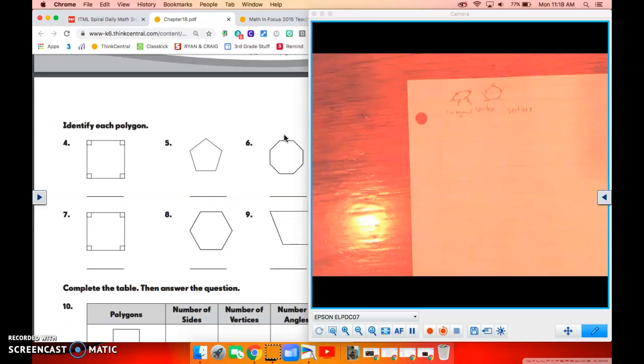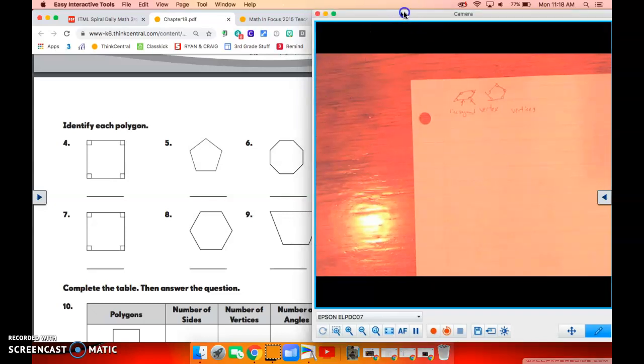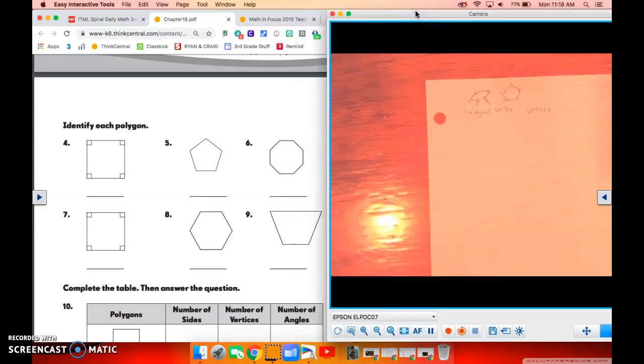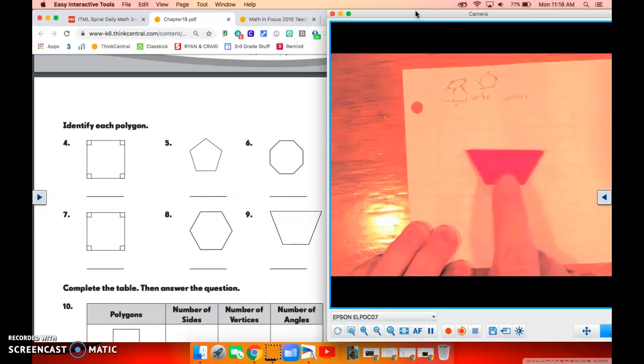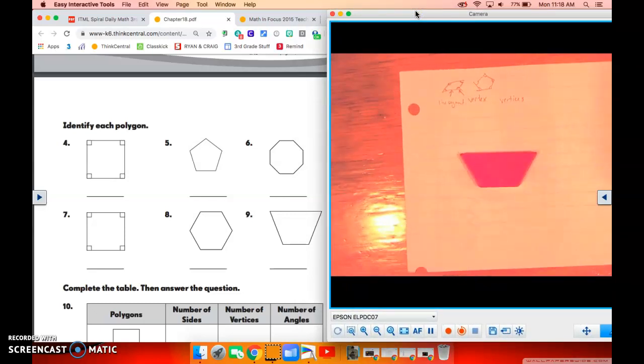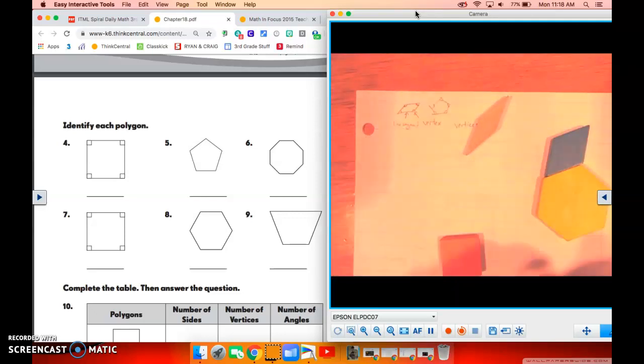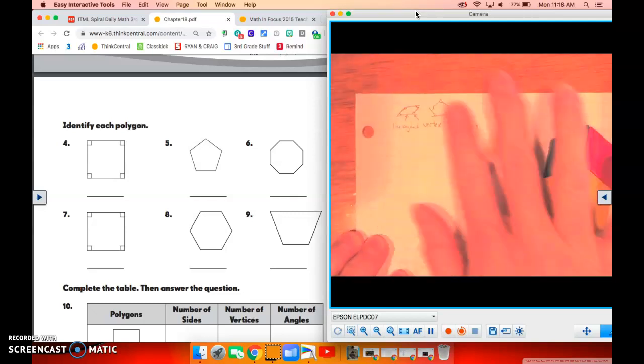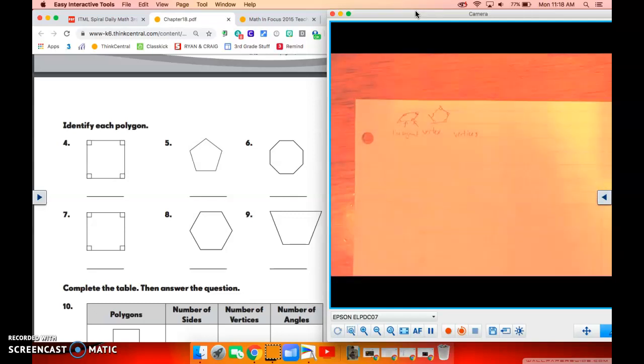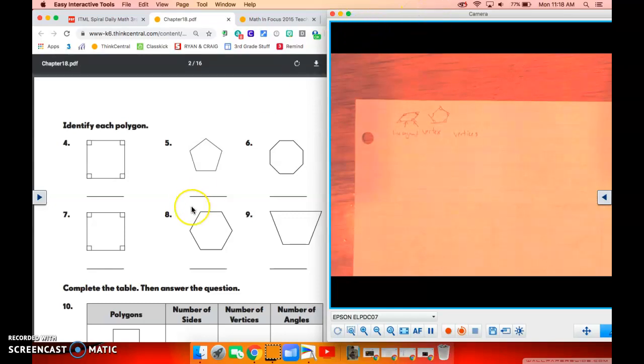Let me move the screen over just a pinch so you can see all of it. There we go. If you remember back, this is one of my favorites to do when I taught kindergarten. I loved using these blocks. We had all this fun stuff, and a lot of people would build special things like this. You guys would always do such a nice job. Anyway, here we go. That is the trapezoid.